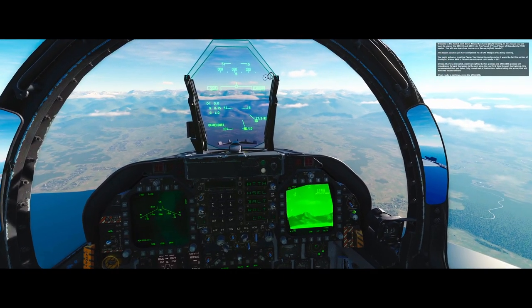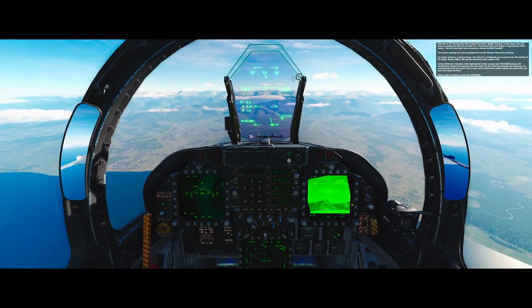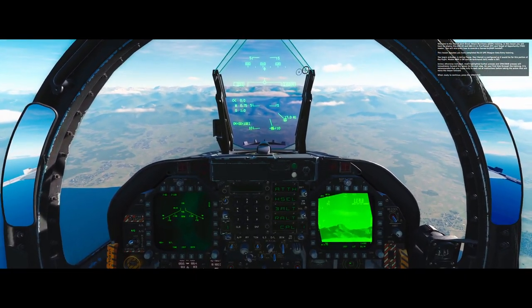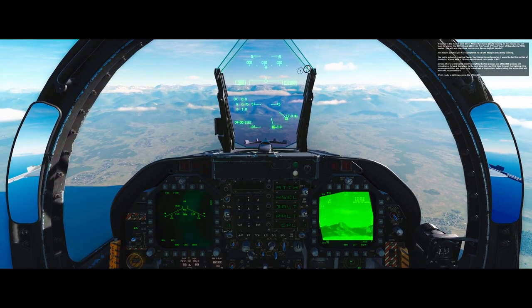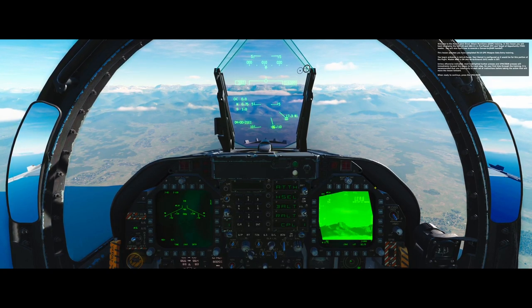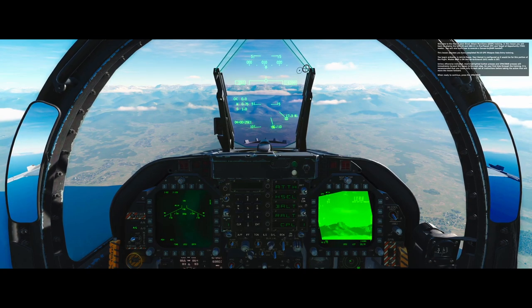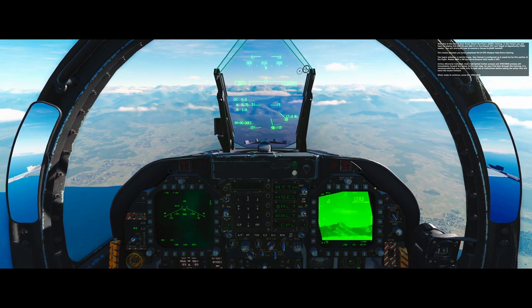Welcome to the Hornet Joint Direct Attack Munitions Training. In this lesson, you will learn to employ the GBU-38 and GBU-31 in pre-planned and target of opportunity modes. You will also learn how to execute a sensor to JDAM handoff. This lesson assumes that you have completed FA-18 GPS weapon data entry training. You begin airborne and active pause.